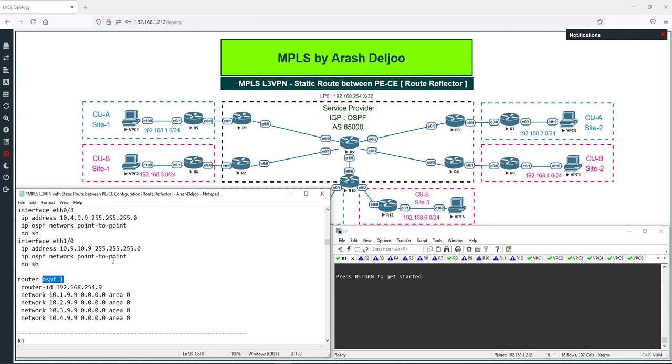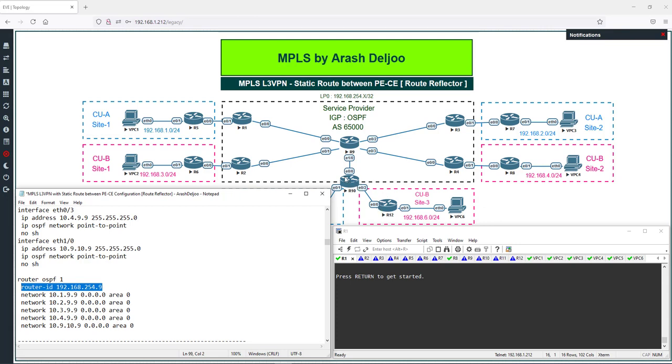And finally, router ospf 1, the network statements are 10.1.99.0, 10.2.99.0, 10.3.99.0, 10.4.99.0 area 0. And now we have another statement, 10.9.10.0 area 0, because this is the network of ETH1/0. And also I configured the router ID as 192.168.254.9.